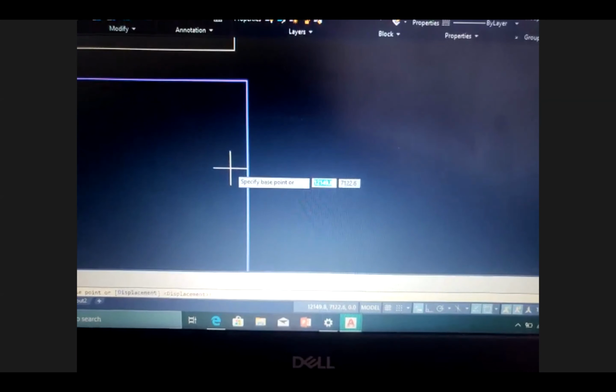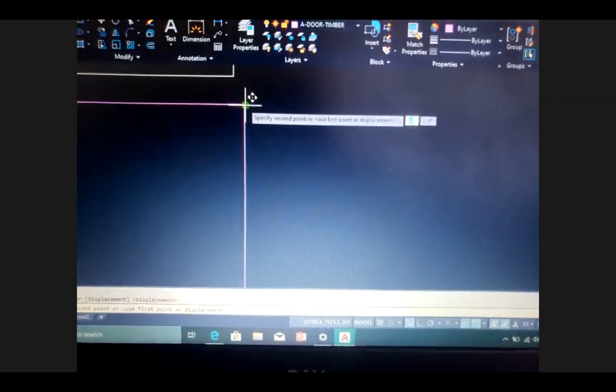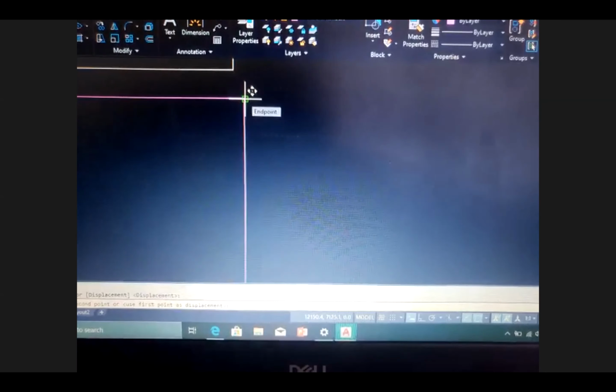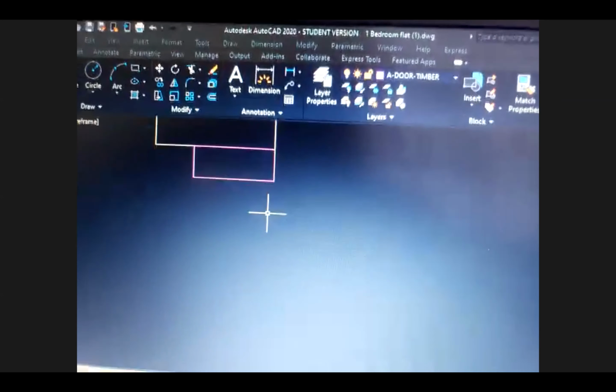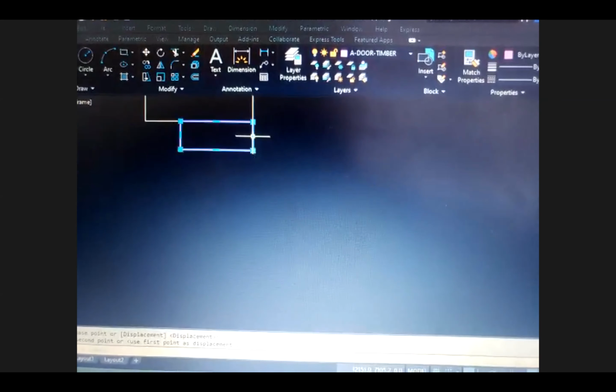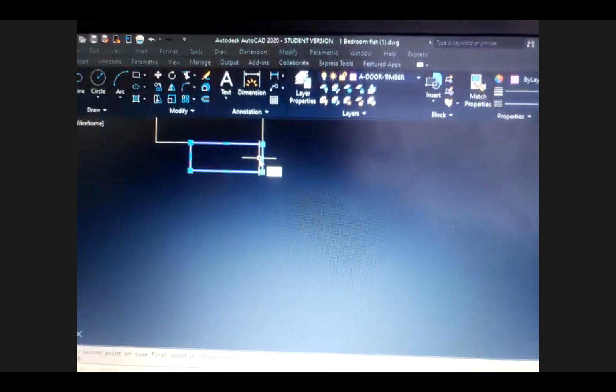Pan down the drawing. Hold it at the top right hand corner of the rectangle. Endpoint. Good. Click it right there. And go and click it at the corner of the wall. Click. That's accurate. If you don't zoom in closely, you're going to get something incorrect. Now, you need to select that same rectangle and copy it below. Select the rectangle, copy command, CO.